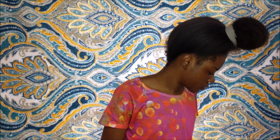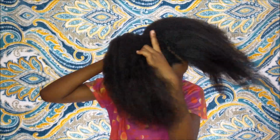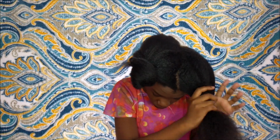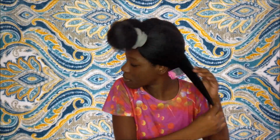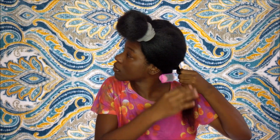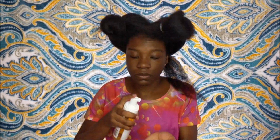So that was the first one, which was kind of like the guinea pig of my whole head of hair. The first one never came out too properly, but I did the second one, and this time I realized that the first one was loose at the roots, so this time I tried twisting the first half of the section. So you see me twisting from the roots down. I don't twist all the way down, but I twist it halfway or a quarter of the way down, and then applied the mousse.